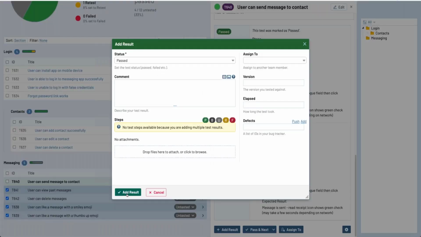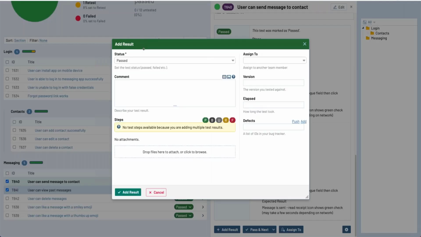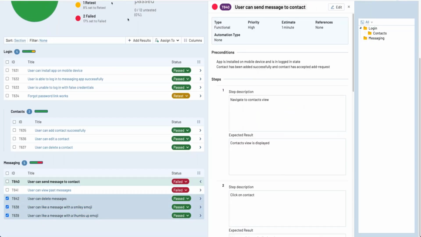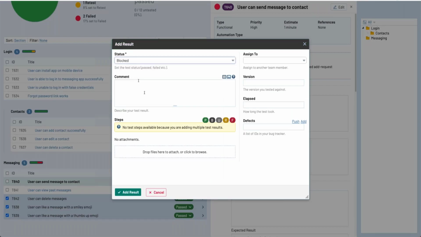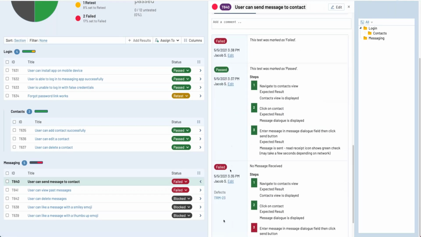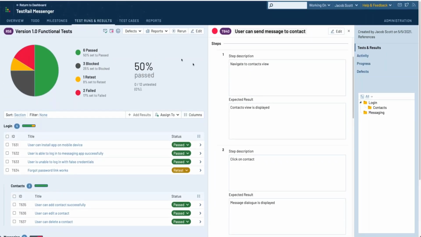Let's go ahead and update these. We're just going to say that all of these test cases passed as well. But if we did want to, let's grab a couple of these. We're going to fail two of them. And then let's go down and we're going to mark a couple of them as blocked as well. So rather than going through and actually adding new results to existing tests here, let's say we wanted to just start over and do a brand new test run from this, we can use this rerun button here.